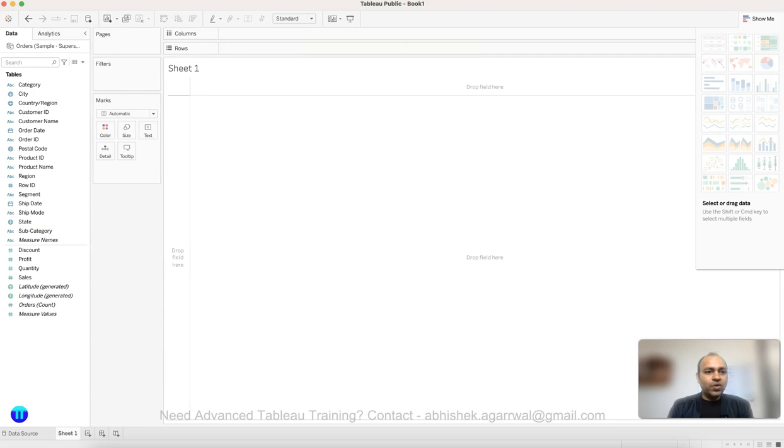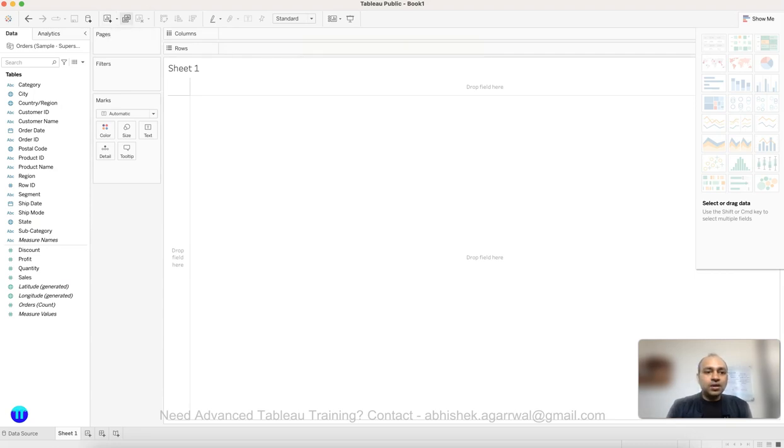Okay, so what I have is, if you see, this start page. Start page is nothing but the same data source page we looked at in the start. This is undo and redo, as the icons indicate. This is a save sign. This is for when you need to add more data sources, right? If you have a new data source, so this is the data source Orders that we added. If you see, this is the data sign which is coming. So if you want to add more data sources, you can add them over here.